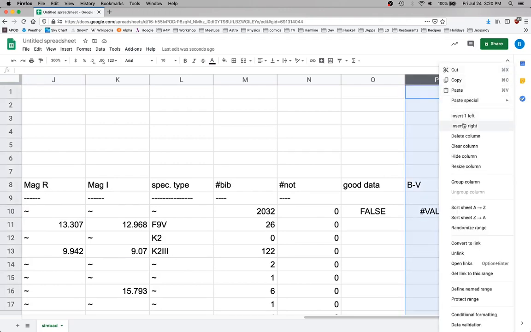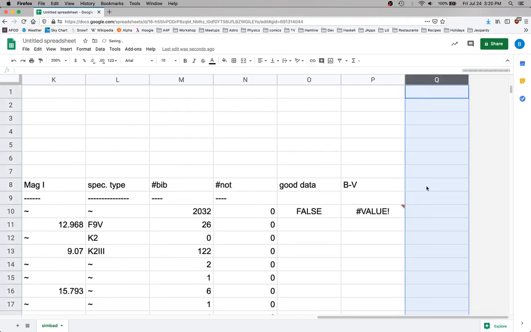Then I need another column to the right here because I have space. I'm just going to make a column for the brightness, the V magnitude, but I'm going to make it as a new column for two reasons. One, having it over here is going to make it easier to make the plot. And two, I want the brighter stars to be on the top of the diagram and the fainter stars to be on the bottom. But magnitudes, if you remember, work kind of backwards. Larger numbers mean fainter.